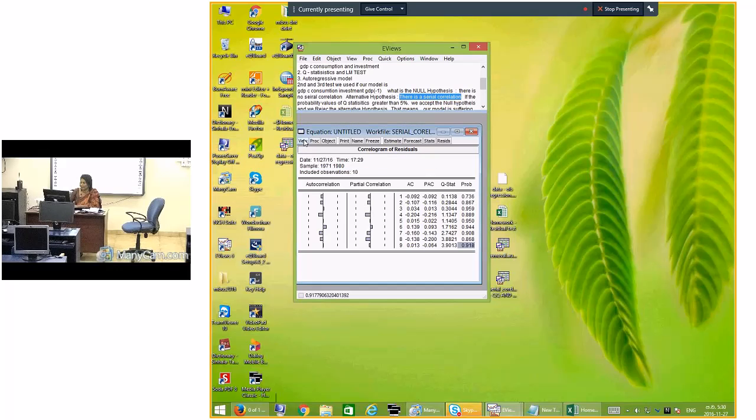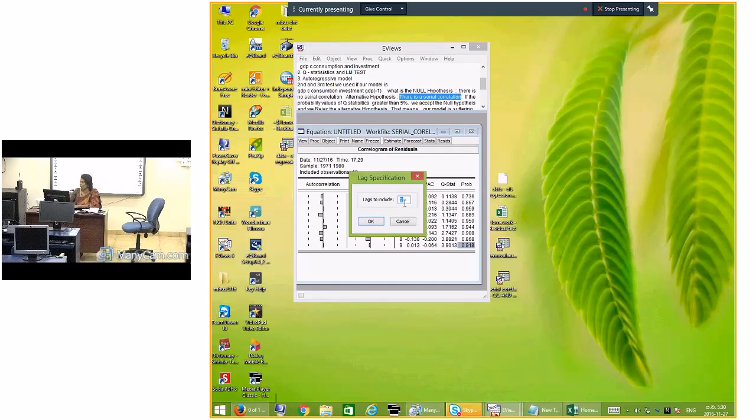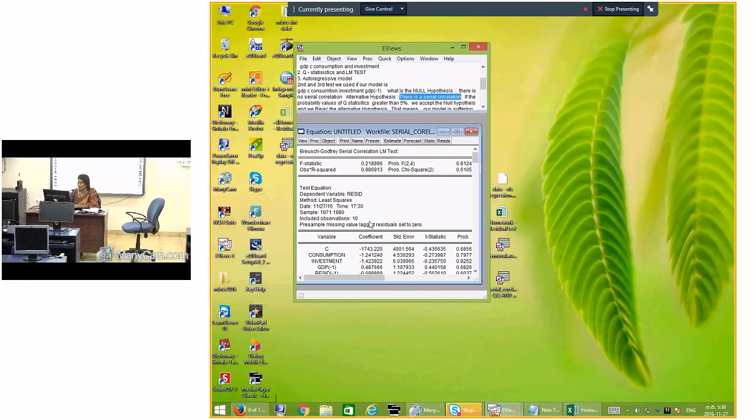That is another test: residual test, serial correlation LM test. Select this. Number of lags include 2. Now click OK.